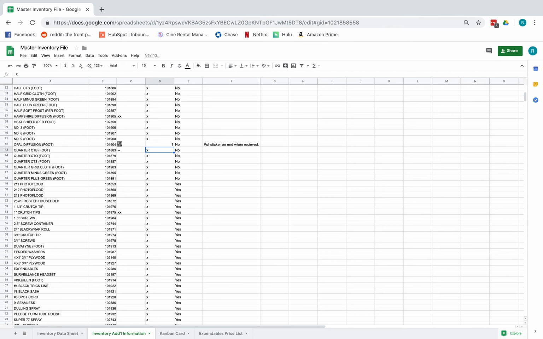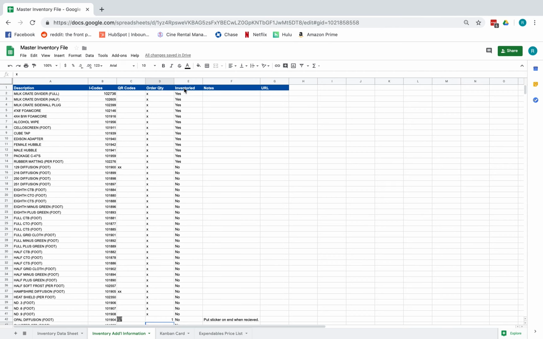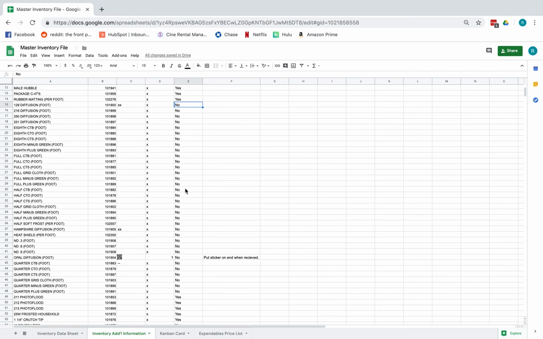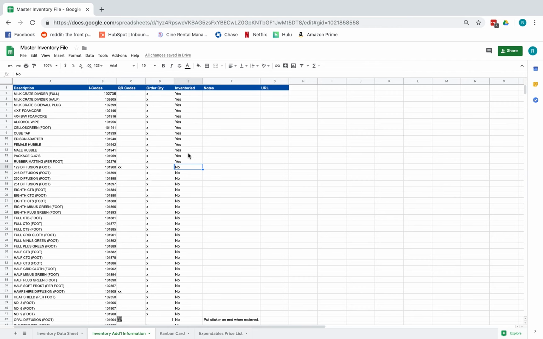We'll use that later. And then whether we keep track of our inventory of that item. Just for example, like gels, we've decided to not keep track of our inventory of it, just because we have so many half rolls and things like that that could be on the trucks. And then notes and URL.